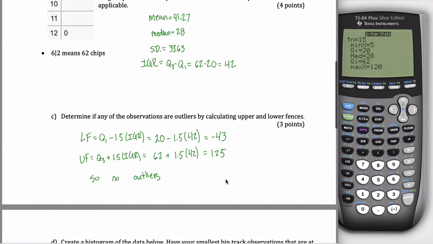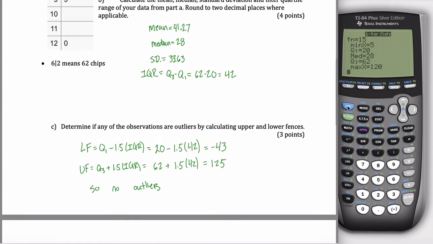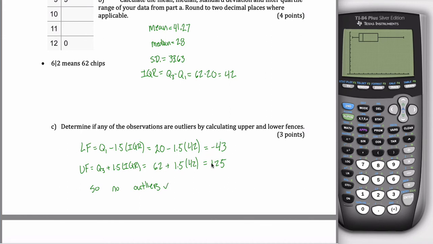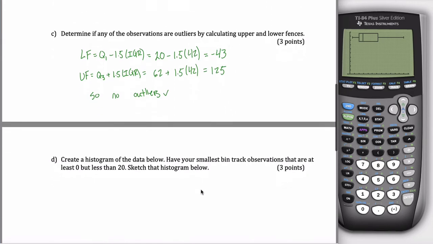Create a histogram of the data below. Maybe before I do that, I'm going to show a way you could check your answer there. You certainly do not have to do this. But if you go under stat plots and then make a box plot real quick, grab this fourth one and tell it you want a box plot of your data, which I put in L2. You don't have to worry about drawing it or sketching the axes or anything. If you just hit zoom stat, the 9th thing on the list, it gives you this box plot. If you look at this box plot, you'll note that there's no outliers. Oh, that makes me feel a little bit better about this answer that I came up with here. Don't have to do that, just advice.